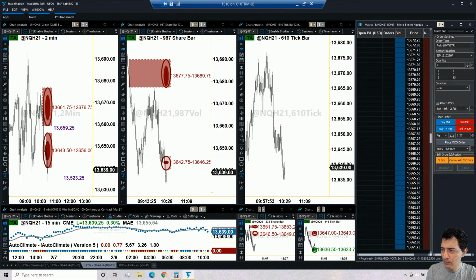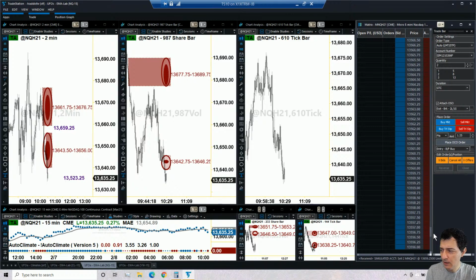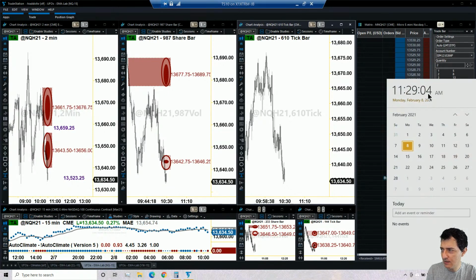If I go down to 641, that's my first buy order, which is my safety target. And if I go down all the way to 523, which is really far down, here's my final target at 523. So the trade is in, and all is good so far, but in less than 1 minute from now, we're gonna have an update on the climate.